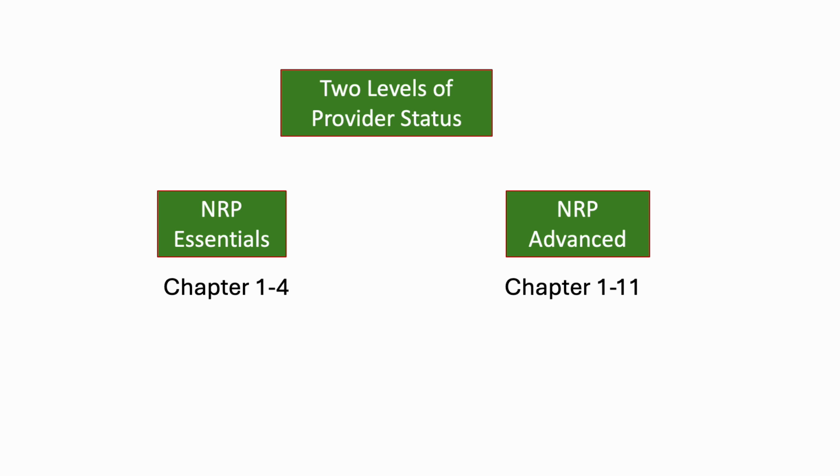Anyway, going back to the summary, there are 2 statuses. Who decides? Your institution, or you, depending upon your needs. If you are in doubt and you do beyond bag and mask ventilation, then probably NRP Advanced is the right thing to do. But if you are just working in the nursery or labor and delivery, and you just need to know up to the ventilation of a neonate, and you have support coming in, probably essentials would be fine. So look into that.